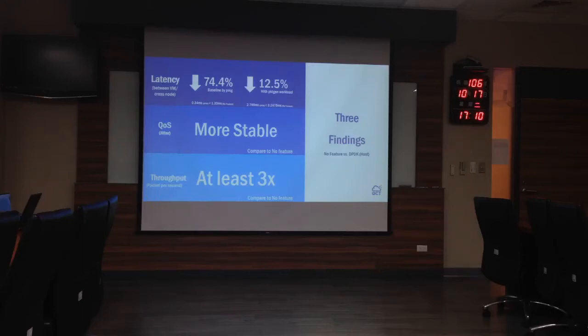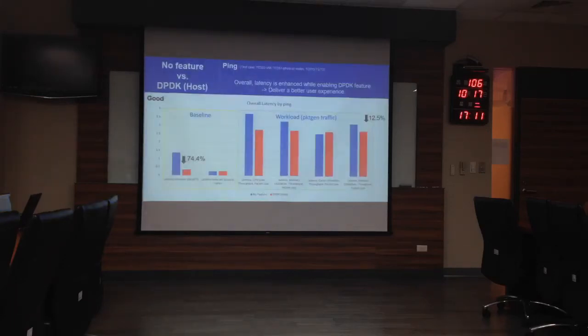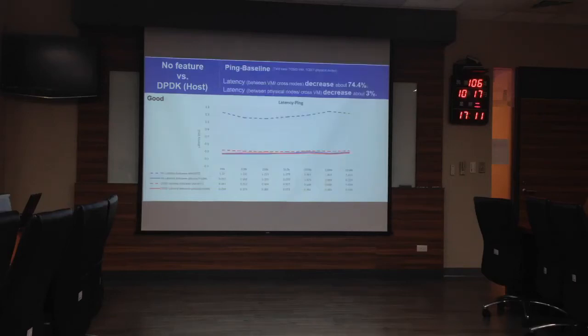And then there's a 12.5% drop in latency with the packet workflow, which proves that it's more stable. For the throughput, the customer is more interested in throughput performance, and we did see a 3 times improvement there. This is a very high-level conclusion. We do have the detailed diagrams here, but they are pretty long.